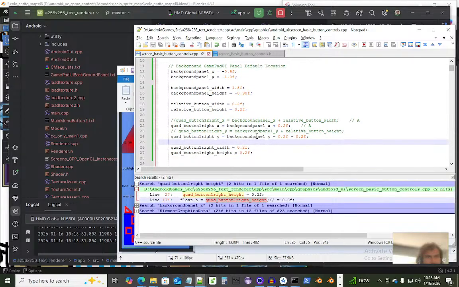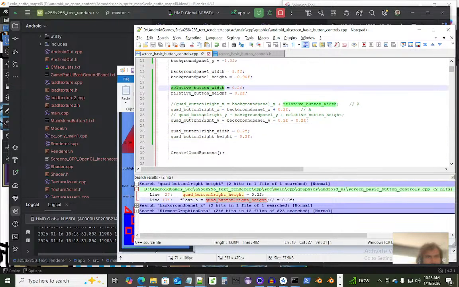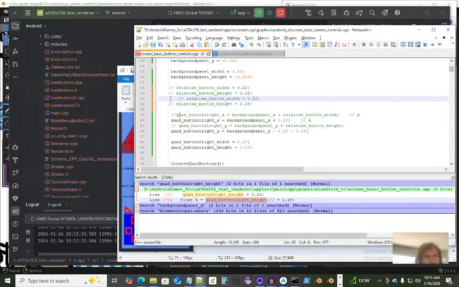So let's just add the relative. This is actually relative offset from the panel. It's getting stupid and convoluted already.